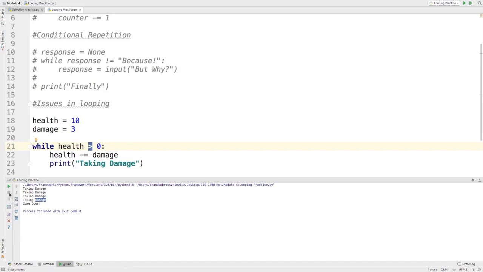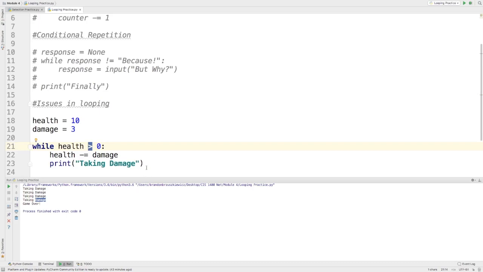If you do run that infinite loop, just hit the stop key on PyCharm or hit Command or Control C on your keyboard and IDLE, and that'll kind of end things out too. So hopefully that clears things up with some common looping mistakes that you need to be aware of. But you should never really have an infinite loop in your programs. Always find a way for them to get out of there.